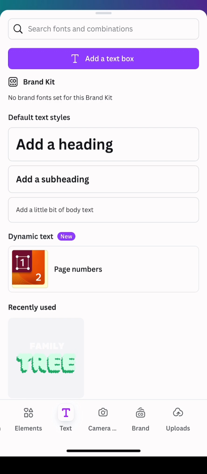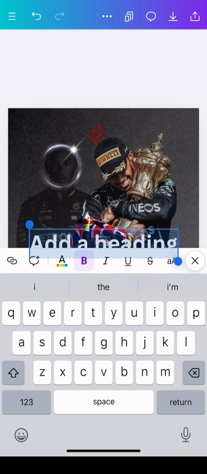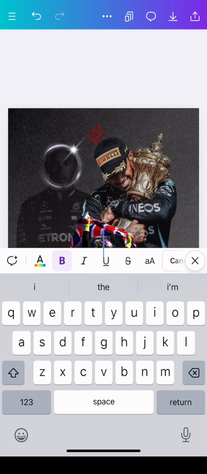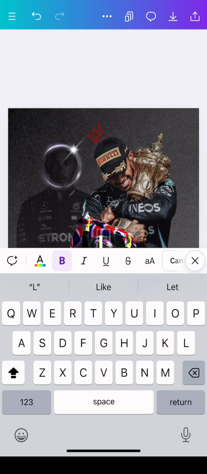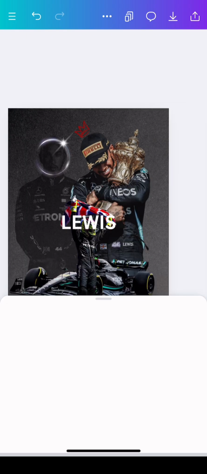Now for our text, let's add the text. Now the name of the model is Lewis Hamilton, so Lewis.